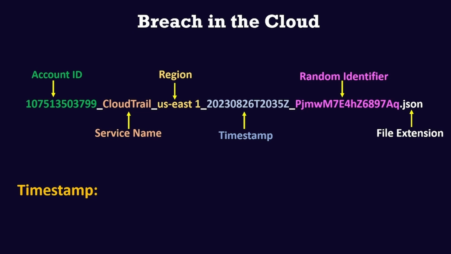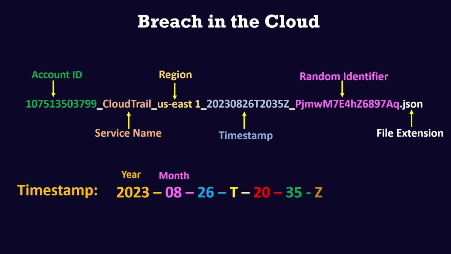Okay. And let me quickly break down the timestamp as well. So here we have our timestamp. First, it's simple, that is year 2023. Then we have the month, in this case it is August. 26 is the day. And then we have this T, that is a separator that indicates the start of the time component. Okay, so here we have the time component. 20 means it's an hour. Basically, this time is in the 24-hour format. You can convert it to 8:35 minutes. Okay, 8:35 p.m. will be the time this file was created.